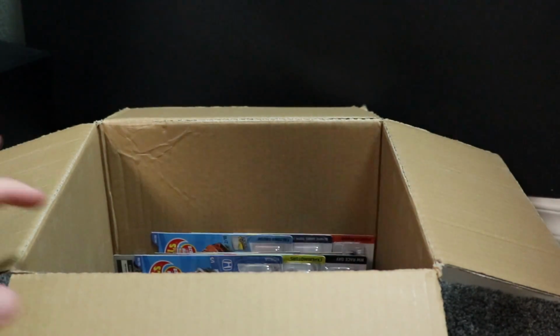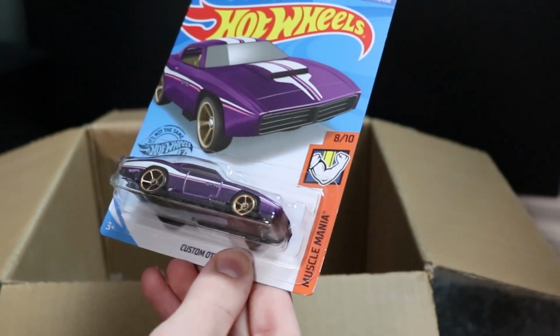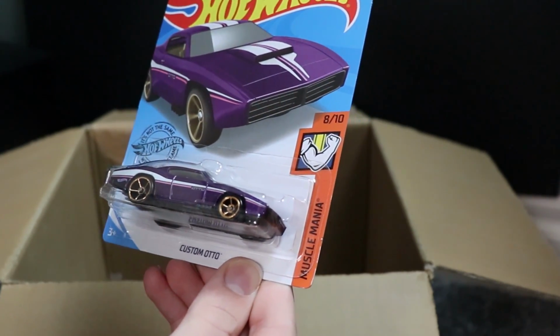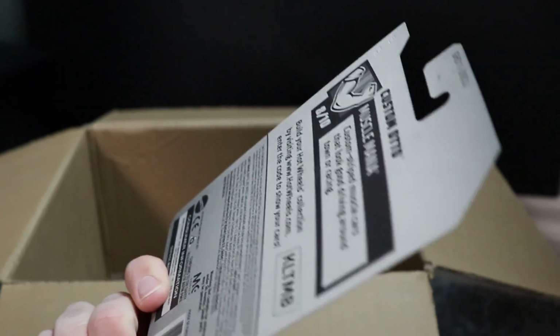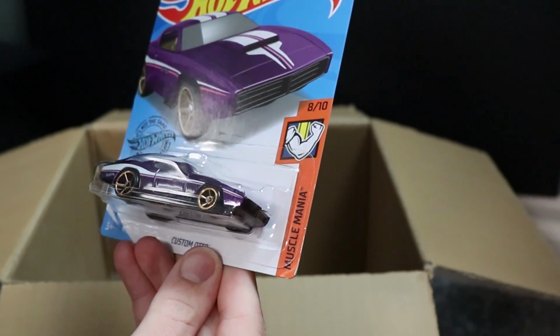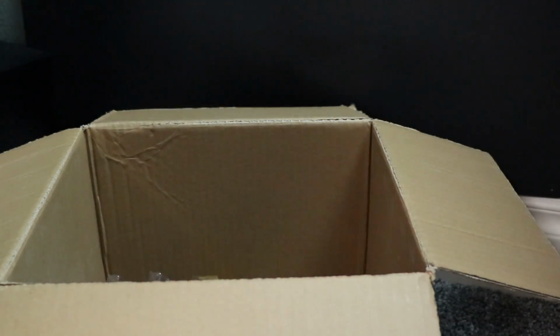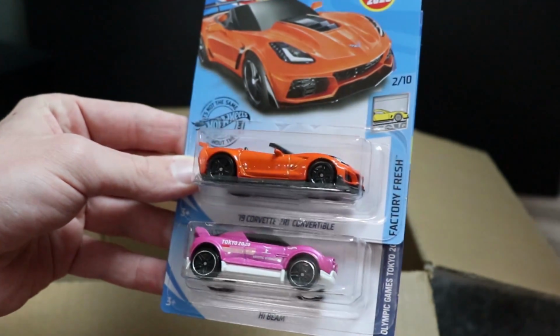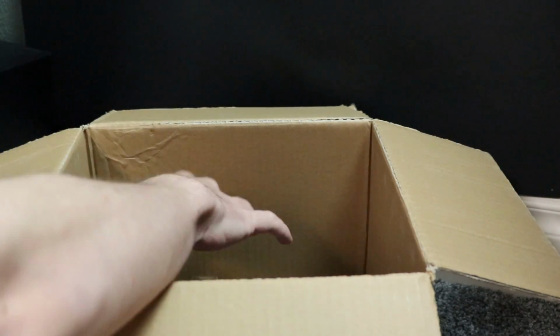Very cool stuff. Next up, we'll go all the way in the back. Let's grab it from the back. We got Custom Auto. I believe this is new for the case. I don't remember if I've seen this before, but it looks like a clean car. I don't really know the history behind this car, whether or not it's a real car or not. It might be, I'm not quite sure, but it's a neat looking fantasy car if it is. I mean, that's cool. Then we got some duplicates. Got a 01 and a high beam from the previous cases. Very cool stuff there.